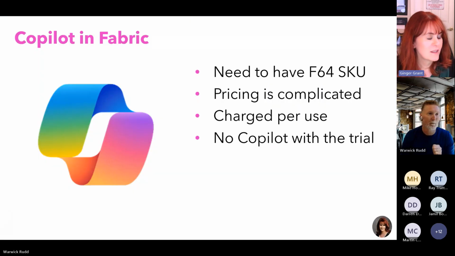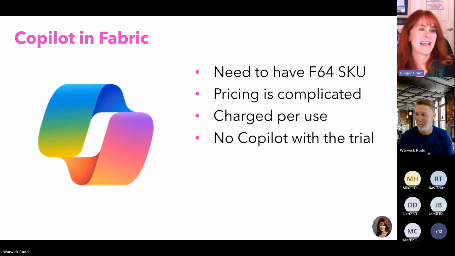So one of the things about Copilot and Fabric, like I said, you have to have an F64 SKU. And if you're like me and you have been running the Fabric trial because they haven't made you get rid of it yet, I've got 45 days left again. And I cannot use Copilot on it. To use it, I'm going to need an F64 SKU.